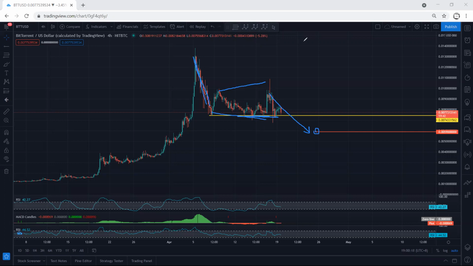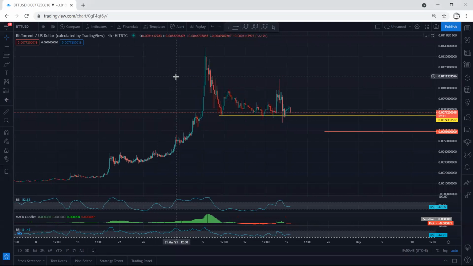The question is whether the price can break this support or not, and if it breaks, how sharp it can drop. Because even if the price breaks and drops as a sharp move, any reversal we're looking for is a buy, because mostly the next reversal can give us a really good trade. This is what we're looking for. Now we are not looking for the sell, we're looking for the buy reversal. That's why we are not going to risk the sell.